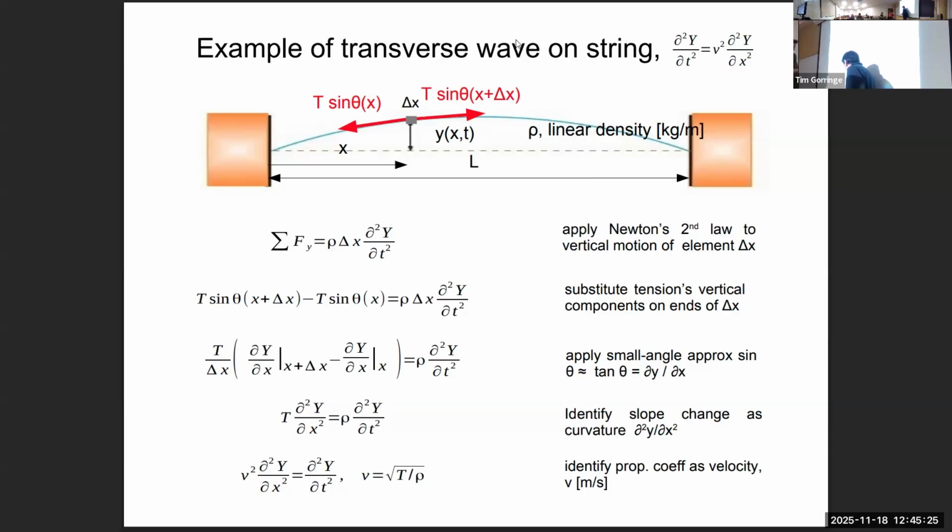It also tells us, remember that a wave equation has this particular form, these two second order differentials with respect to space and time, and the coefficient of proportionality in front of the spatial part. The physical interpretation of that is the square of the velocity of the wave. It's going to tell us that the square of the speed of the wave on the string is the tension divided by the mass density, the mass per unit length of the string. Okay, so that's the wave equation that we're going to be working with, and we're going to solve that numerically today.